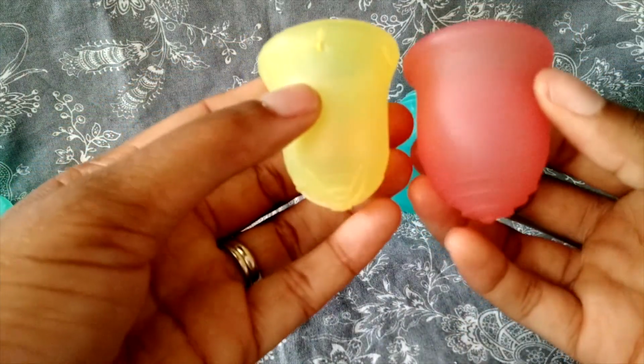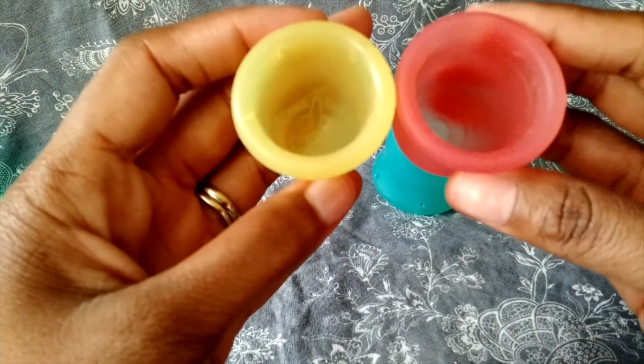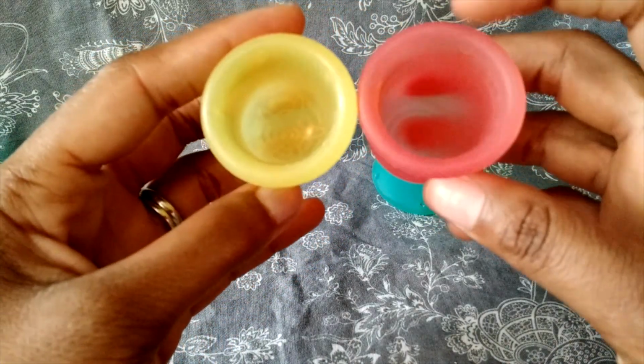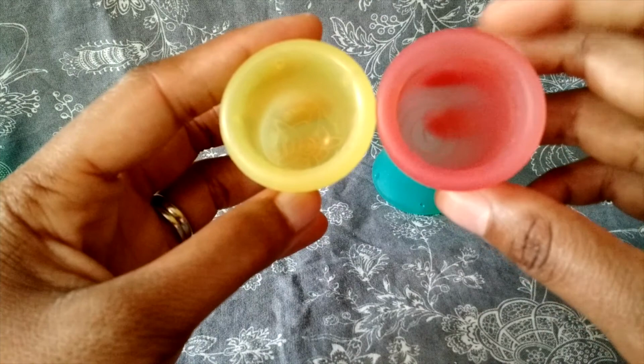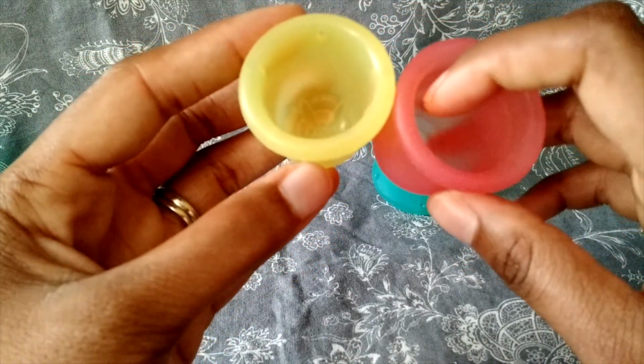To compare the firmness, and I look at the diameter as well. The diameters are about the same. The internal diameter of the Lena is bigger, and if you watch my Sckoon review, you'll see why that's important. If your cervix tends to sit inside of a cup, you're going to have more room for it to sit in the Lena.